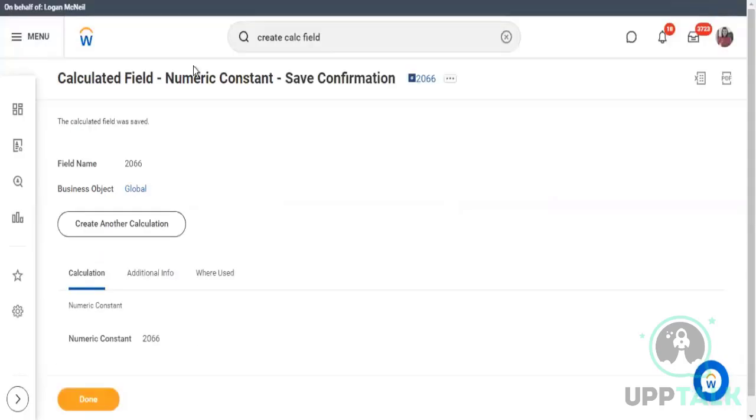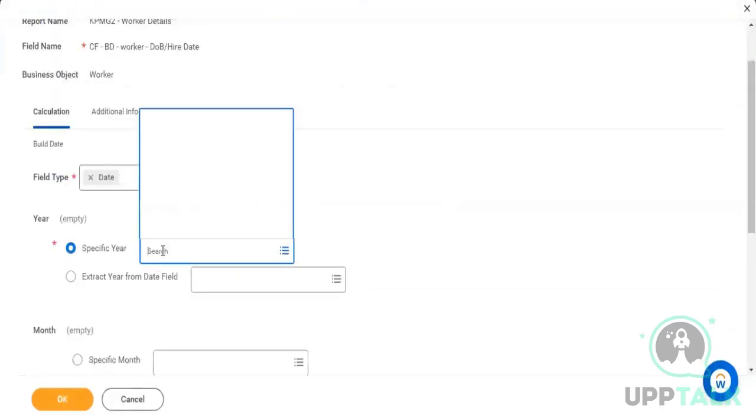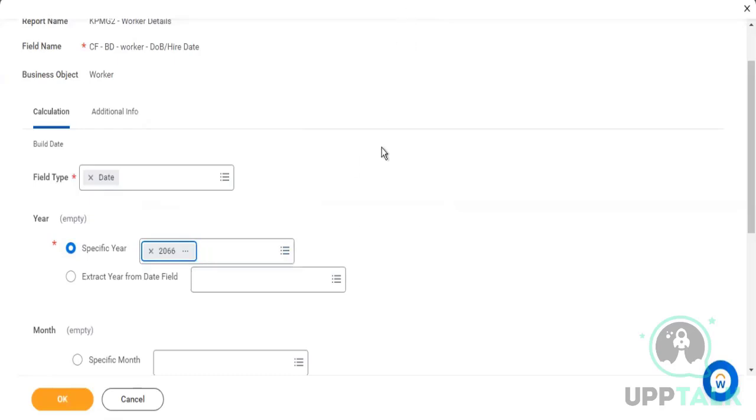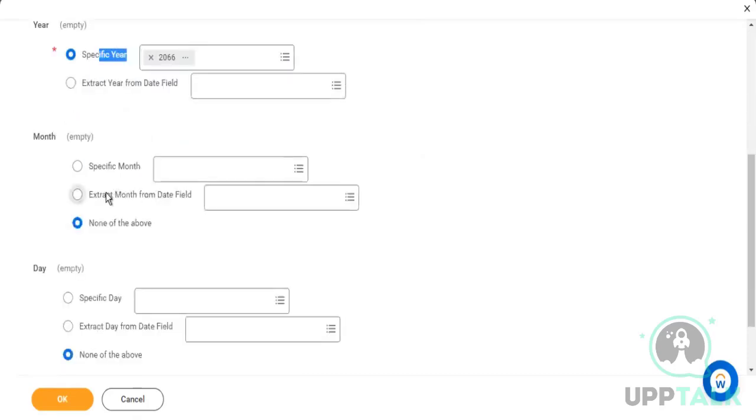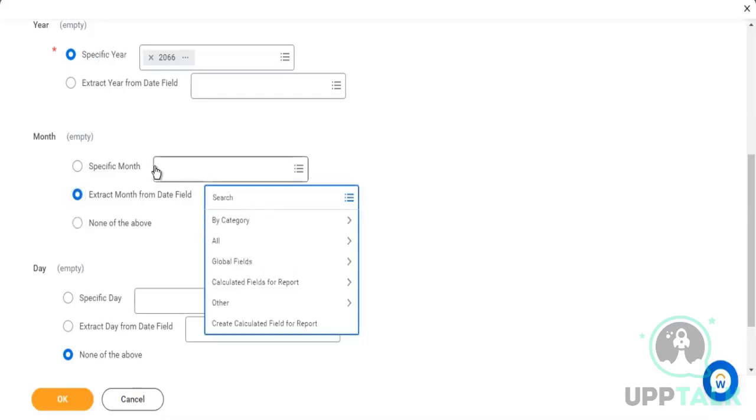right? So now when I search for 2066, it is available. Okay, that's fine. That was a static value that I've added. But with respect to month and day, I want it to be extracted from another field. In this case, let's say I want to extract it from the hire date of the employee.